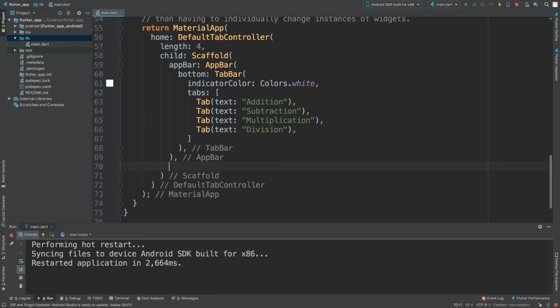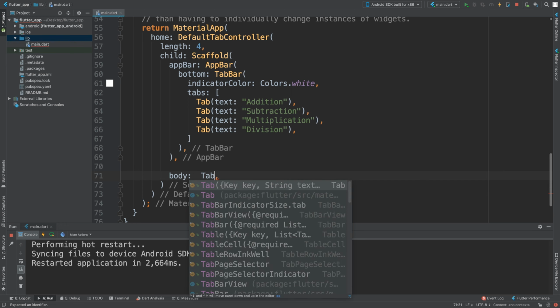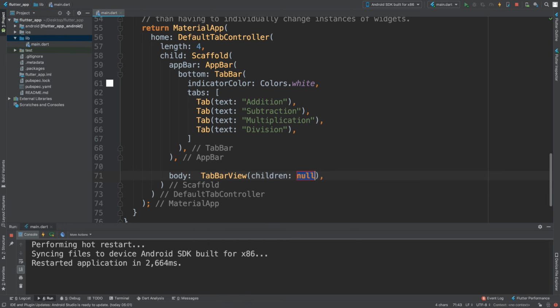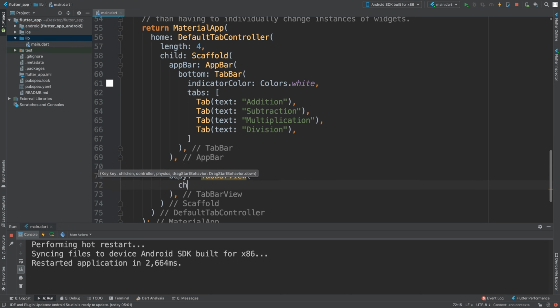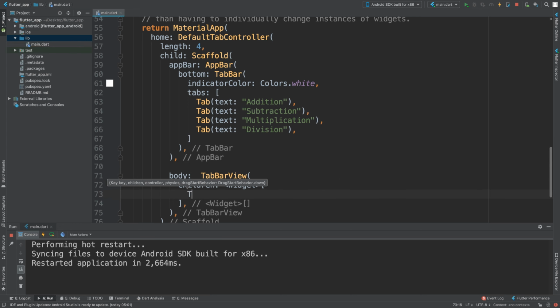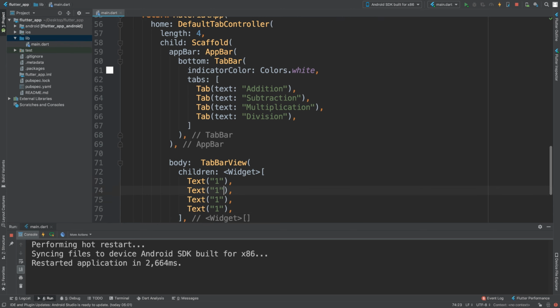Body is going to be tab bar view children, and for now I'm just going to put this, just to get this working and confirm it's working, and then we'll implement different states for each tab bar, 3 and 4.